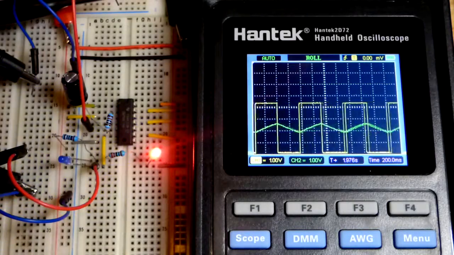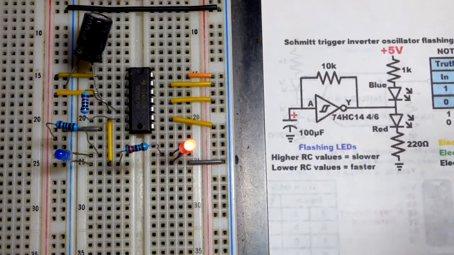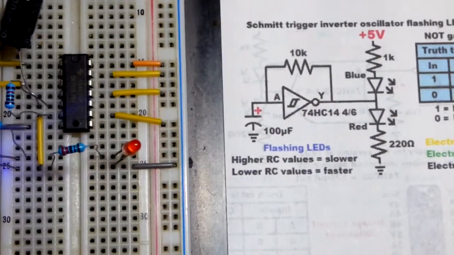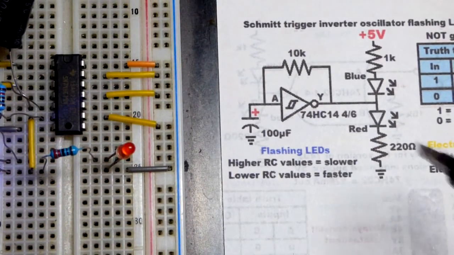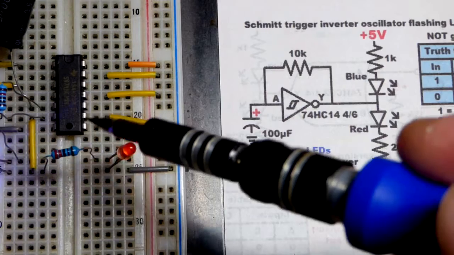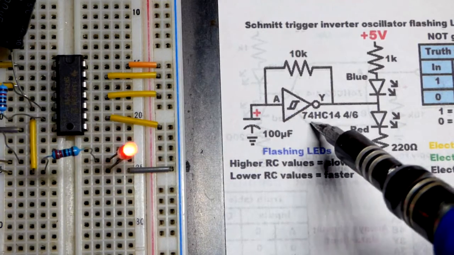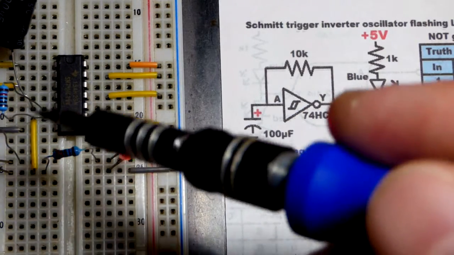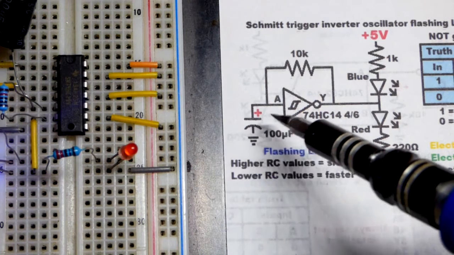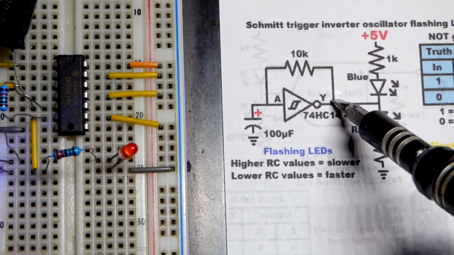And now we'll come to the schematic. So I actually drew this up a long time ago for a different video. I used the number four inverter right there or NOT gate, but we're using number three in this video because we used that in the last video and I kept most of the wiring the same.